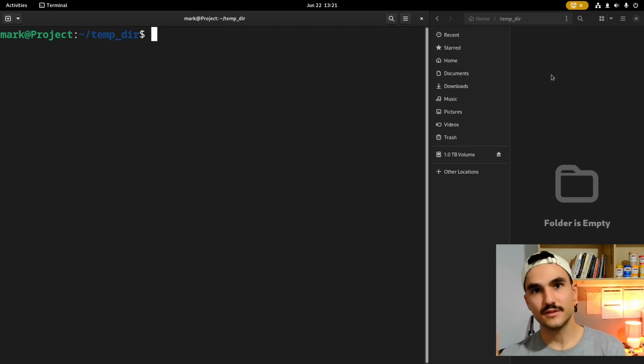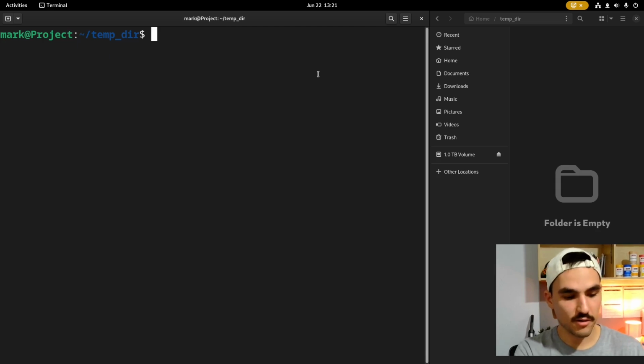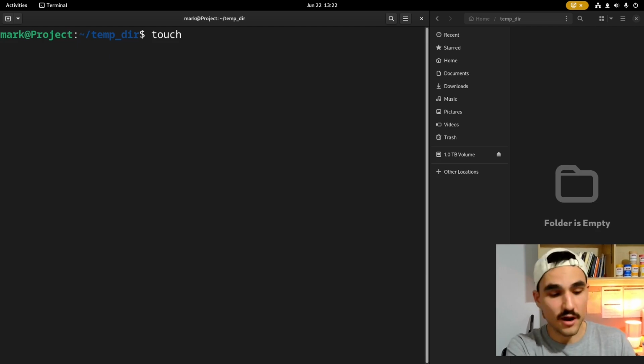And this is for beginners, so yeah, there's probably not heaps of utility in this. However, it gives you a bit of exposure to what the terminal can do and how it can help you automate some of your tasks. So the first command I'm going to go over is the touch command. And this is basically just to create a file in your current working directory.